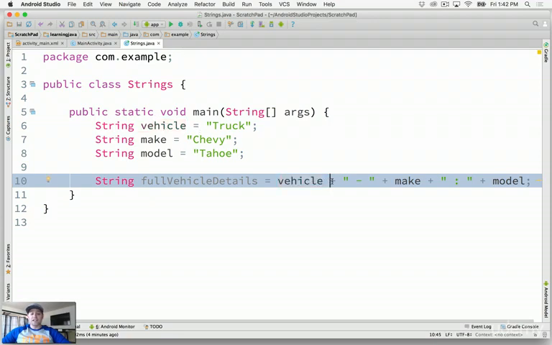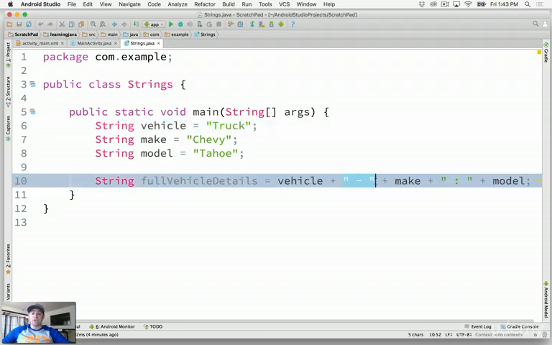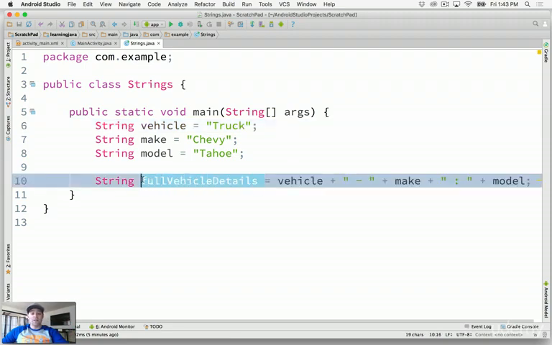So this is truck, and the plus sign is actually going to append it, or what we like to call concatenate. It's going to append the next thing that you write onto the end of this one, which is a string literal, just a string that doesn't have a variable attached to it. It's just we want to use it right here and right now. And notice how I put a space in front of it, because if I didn't, it would look like truck dash. We want it to be truck space dash. So I'm adding a space here, so the plus sign, and then when you do plus sign again for the make, which is Chevy, and then the plus sign again for the colon with the spaces, so it looks nice, and then a plus sign for the model. So we're adding strings together and then we're storing it here in this variable.